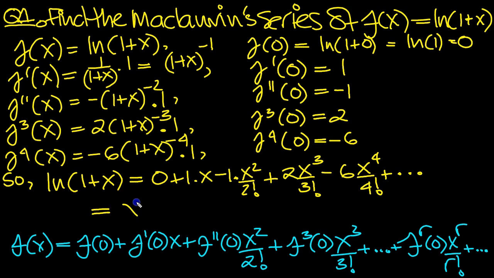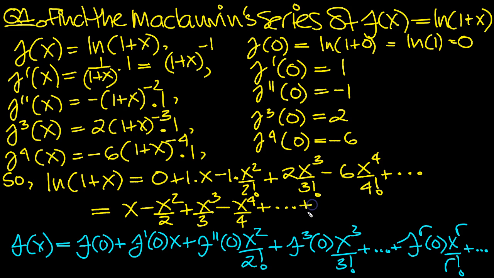So here we've just got x. This will be simplified to minus x squared over 2. And this term, the 2 will cancel from the 3 factorial to leave x cubed over 3. And then the 6, when we expand 4 factorial, the 3 and the 2 will cancel just to leave 4. So minus x to the 4 over 4 itself. And then you can see the pattern emerging now, can't we? x minus x squared over 2 plus x cubed over 3 minus x to the 4 over 4 plus dot dot dot.